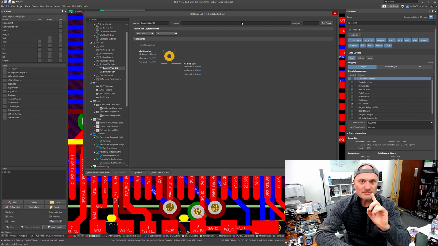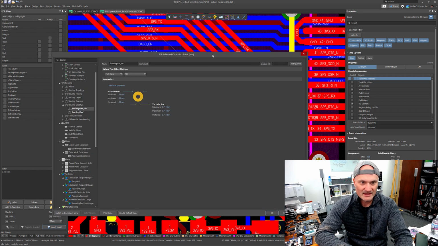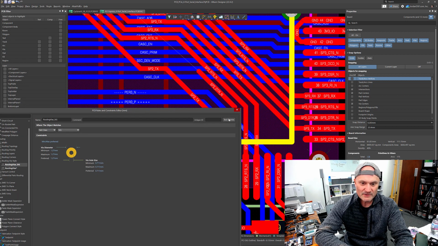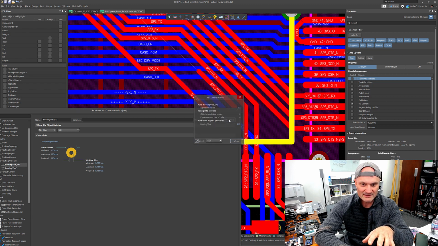If you want to be sure you've got the right objects in your rule that will have this rule applied to them, there's this really neat feature which I'm very proud of because I was the product manager who came up with it. That's this test queries button, right?